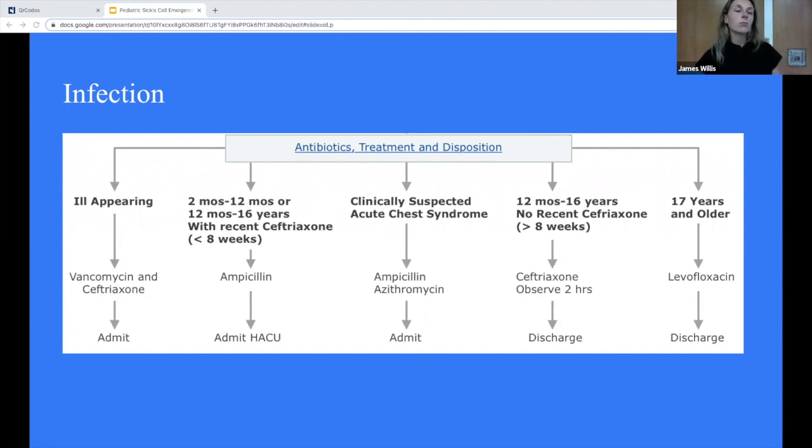So we are on the side of admitting them rather than sending them home, at least in the pediatric population. Of course, there's the conversation with the hematologist, and if they have some other reasoning. But most of the time, if you're allergic to ceftriaxone and I have to give you a medication that is every 6 hours, I am on the side of admission rather than sending you home on a PO every 6 hours. I would also tend to admit an adult who had a significant fever and an infection with sickle cell. They just don't do as well because they're by then asplenic.